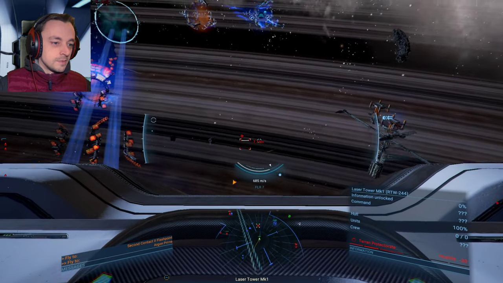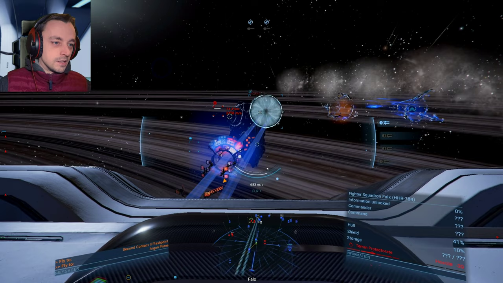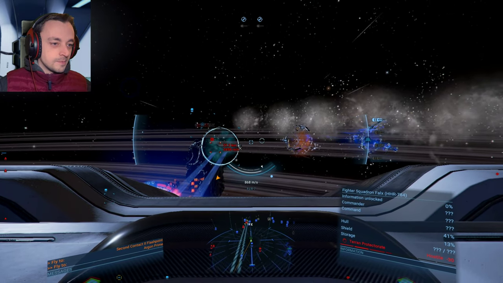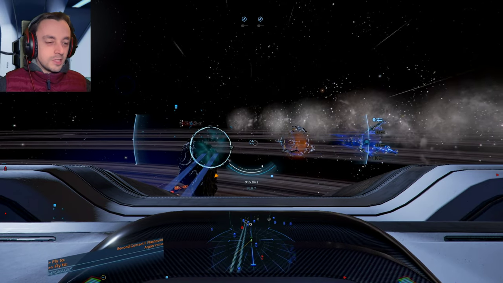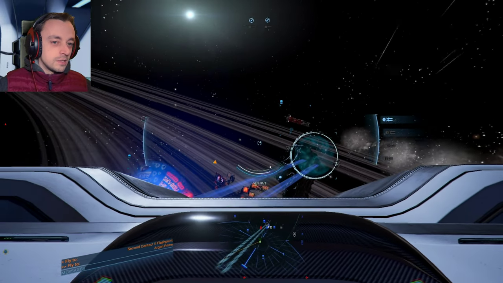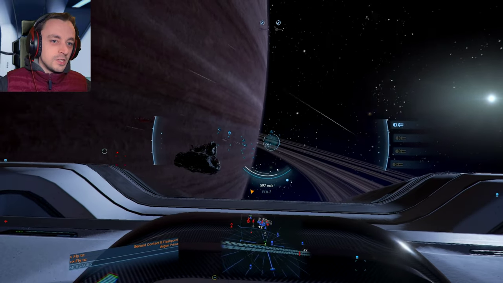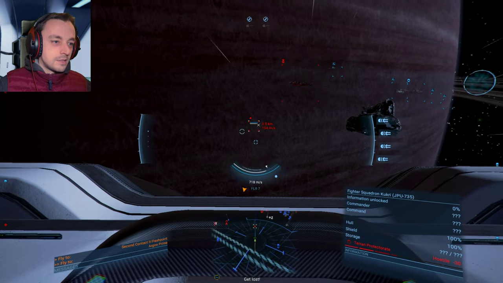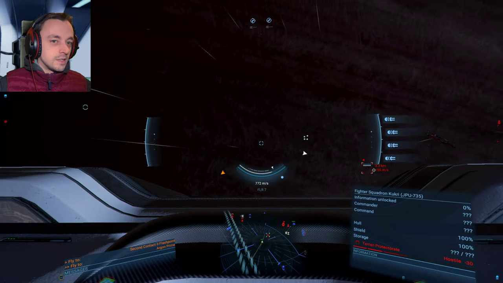Laser tower, mark one. Okay, there's a laser tower there. What's that? Fox. That is another Fox. Another Fox, great. If I can knock all of the Folks down to having... Oh, it's disappeared. Boo! What are you doing, Terrans? Whatever you're doing, it's weird. Get lost. No thanks.